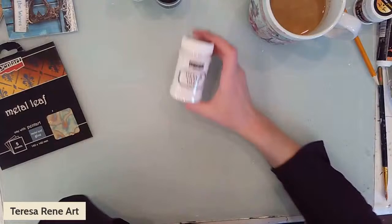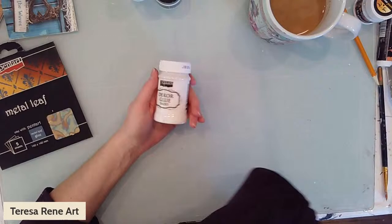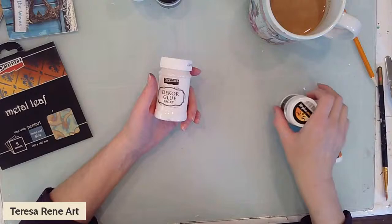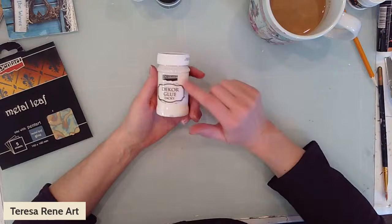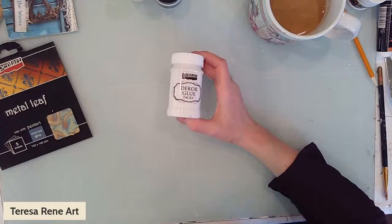So of the three tacky glues, and this is not a 3D. These are not 3D. Remember, there's separate 3D products that we already discussed. These are going to be thin. You put them on in a thin layer. This one is like the powerhouse. This one was actually designed to be used with furniture, for furniture artists. And so it's kind of branded in that same way.